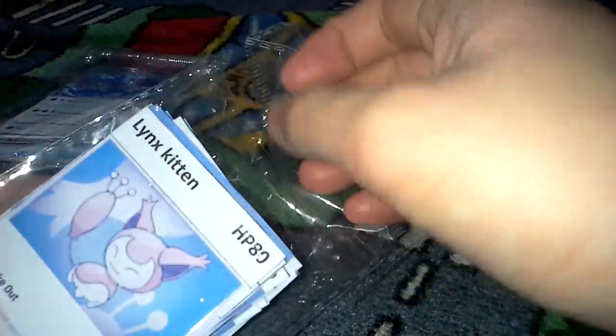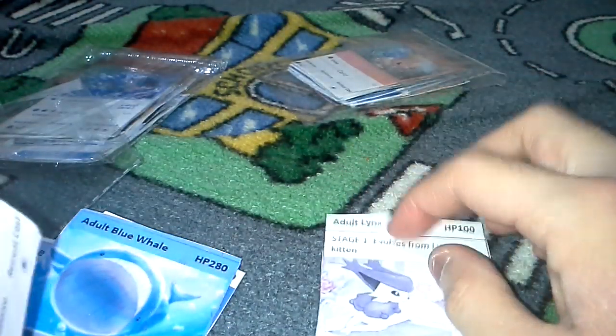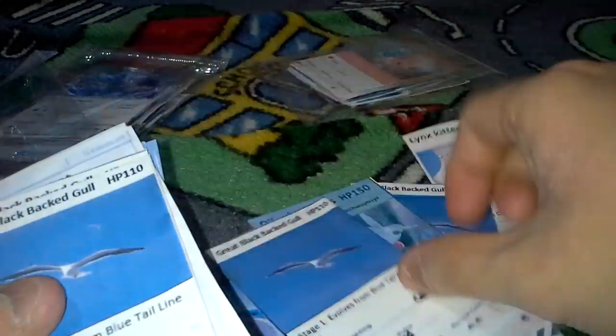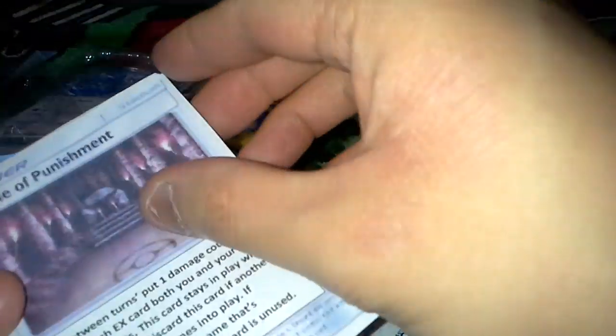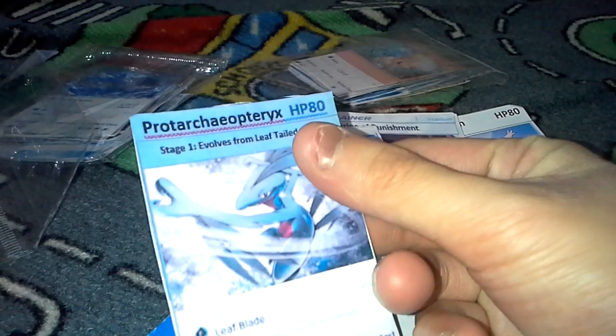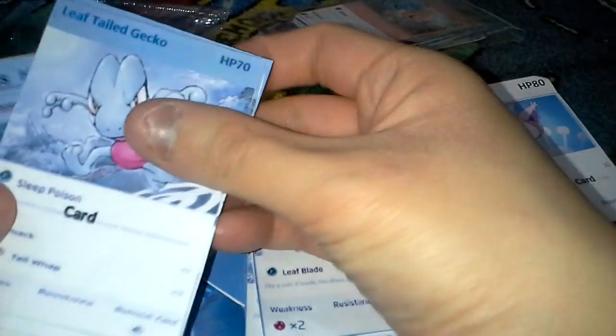We'll take a little bit of these cards — they're basically inside here. We'll show you very quickly those cards. There's a Lynx kit in here. And there was an Adult Lynx, which unfortunately got its artwork being ripped off. Then we've got an Adult Blue Whale, a Great Black Bat Girl, a Leaf-Tailed Gecko. And we've got the Lofasaurus and Pro-Archeopteryx. And three of these Great Black Bat Girl cards. Some of the artwork just gets removed all the time. Engine Recycle System. Why are we getting the same Pro-Archeopteryx? Now, Leaf-Tailed Gecko — there's actually so many of these. And no EX cards — that's a bit weird.